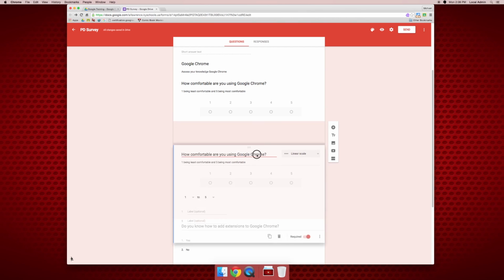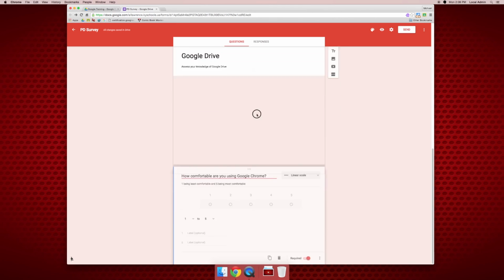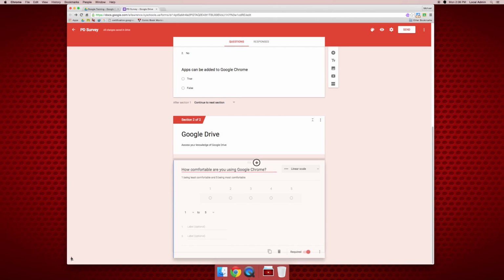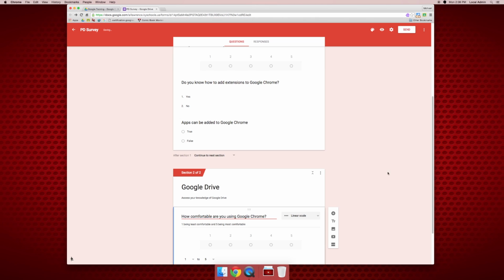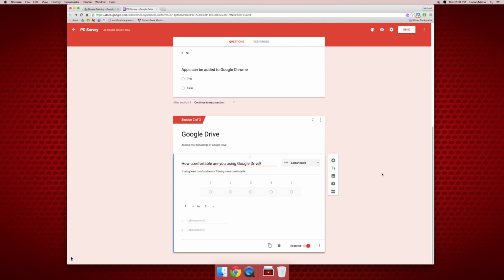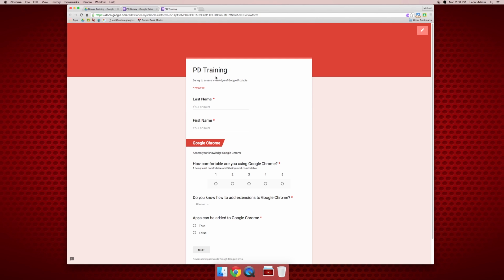I'm going to grab it here and drag it all the way down into the section that I'm working with. Now I'm going to just change this to Drive. And now let's preview it. So, my last name, first name, here's your Google Chrome section.